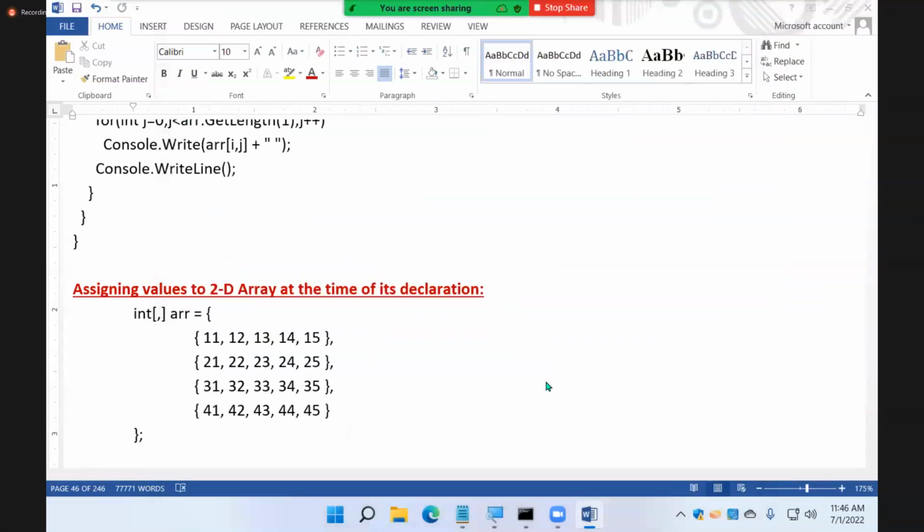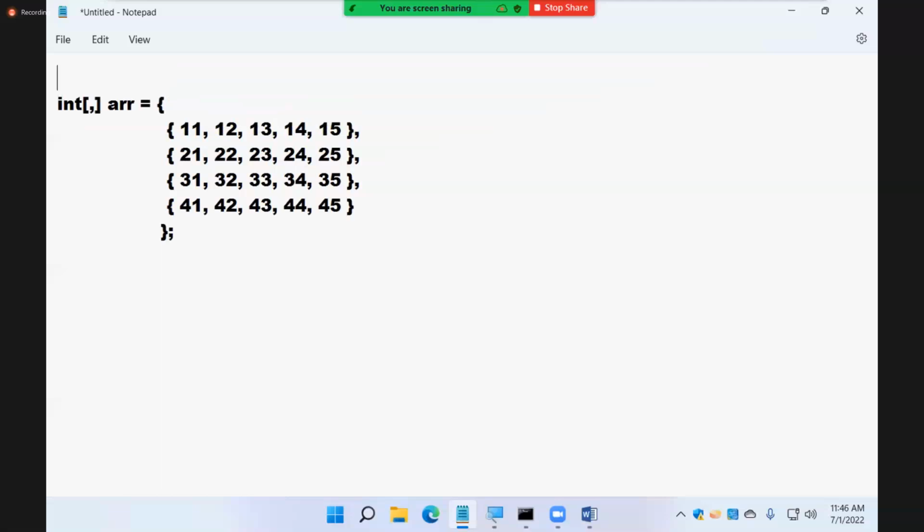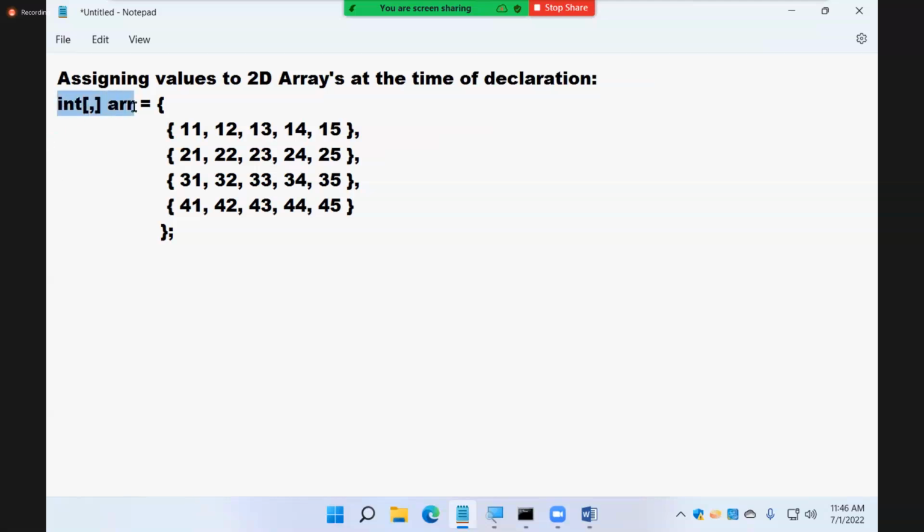Okay. What I explained is how to assign values to a two-dimensional array at the time of its declaration. You know the declaration part, I already said yesterday, but now you want to assign the values.